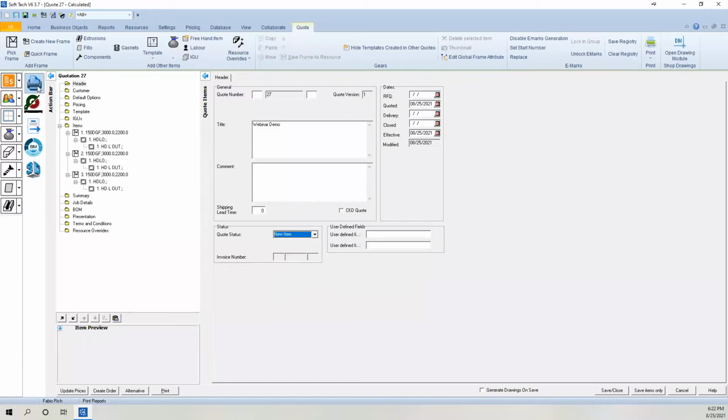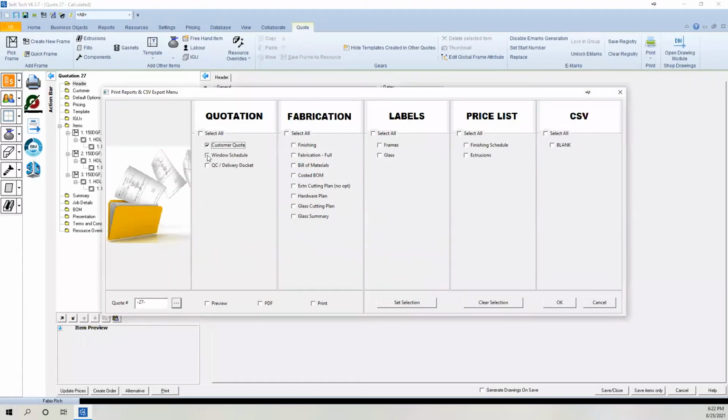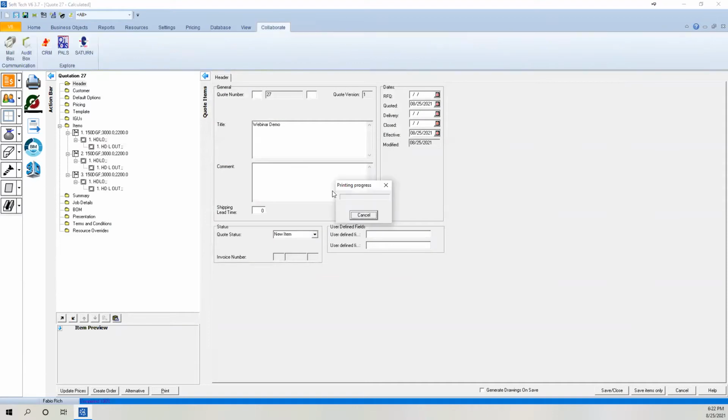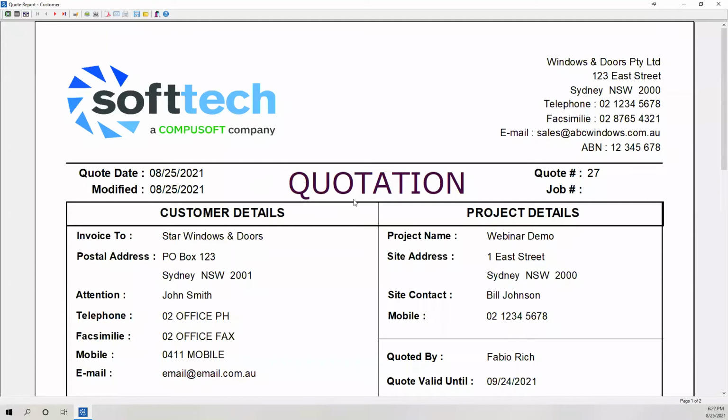Now I click this button to print the quotation reports. We have a couple of different reports here that I will show you. In preview mode, we can also generate a PDF or automatically send it to the printer. So click OK. That's the quotation report.